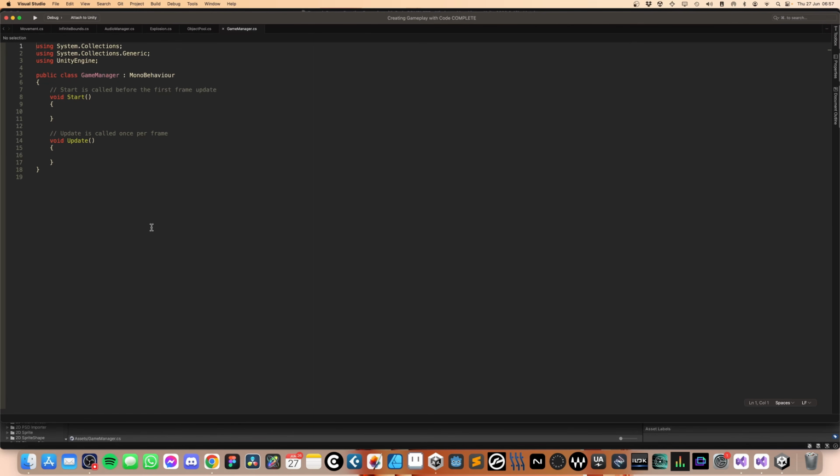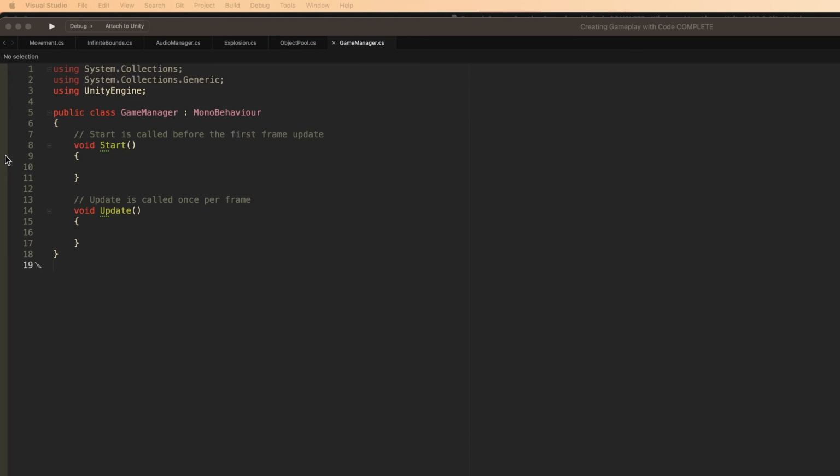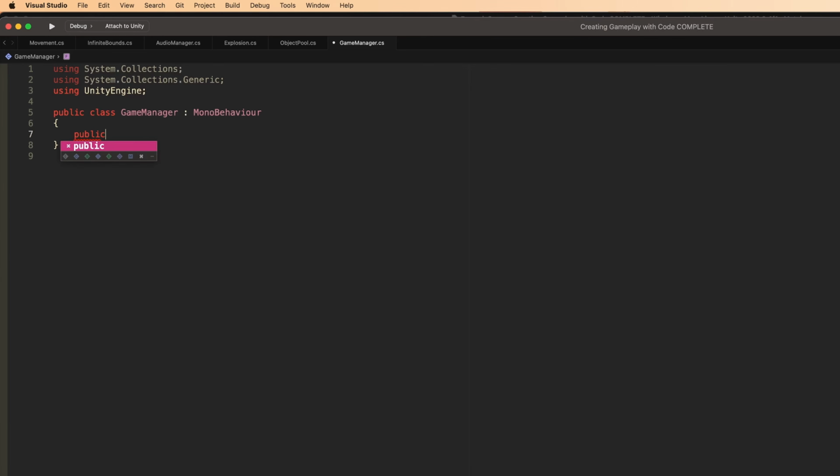So let's start writing this. The game manager, in the same way as the audio manager, needs to be accessible to everything and needs to manipulate data that exists inside of the scene. And there probably won't be more than one, so a singleton is fine for this. So same as before, I'm going to do public static GameManager instance, and then in Awake, I'm going to create the singleton.